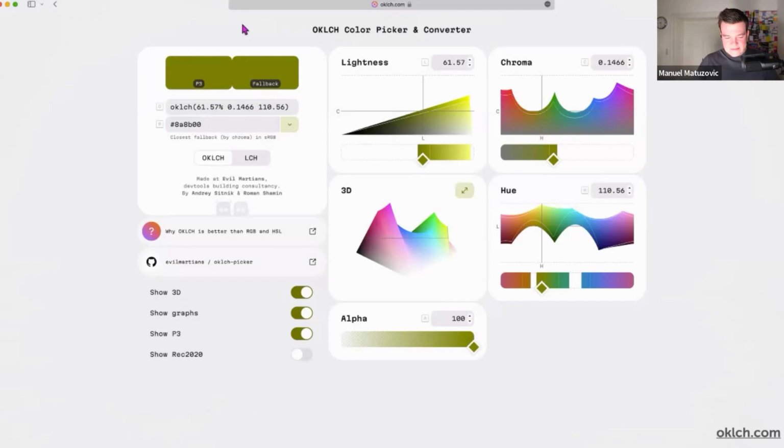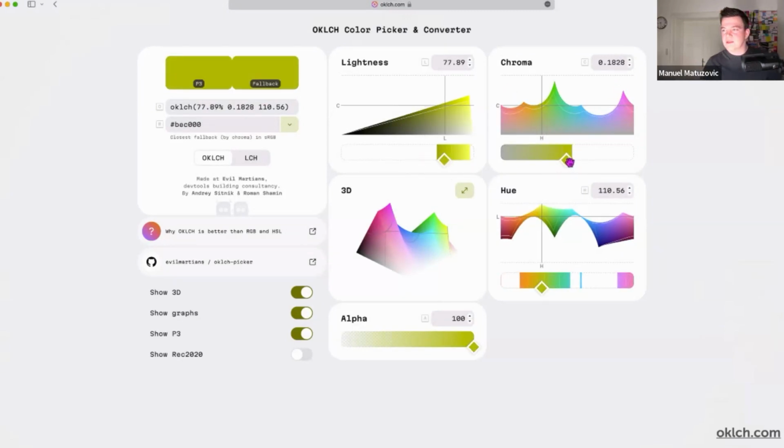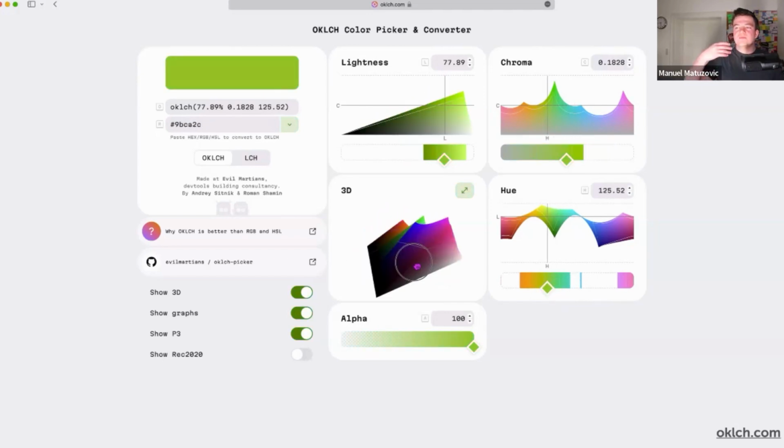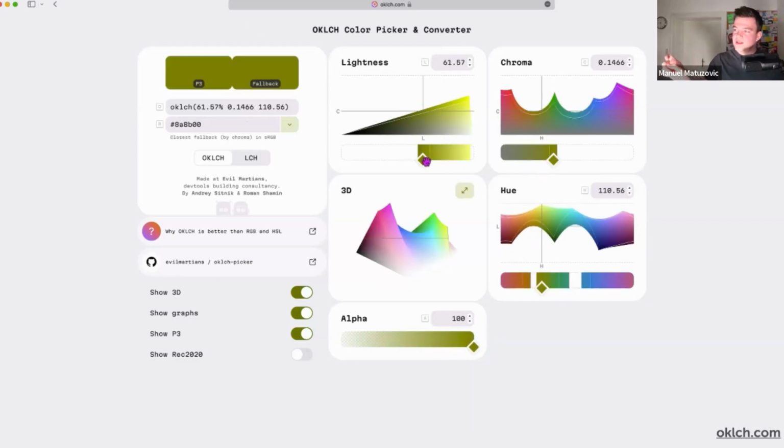And yeah, especially the lightness and the chroma components look like magic numbers to me. So the best you can do is to use a color picker like the one we see here on oklch.com. It's built by the Evil Martians people. And this one is really cool because you can drop in a hex value. It will give you the OKLCH value. And you can also tweak it. You can see there are different range sliders you can use for each component.